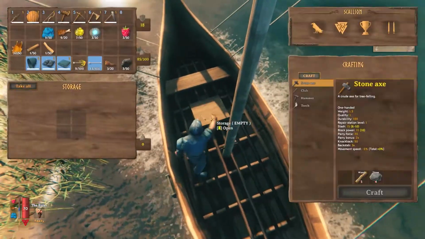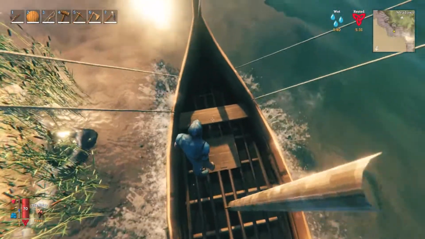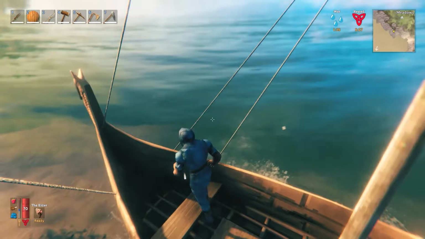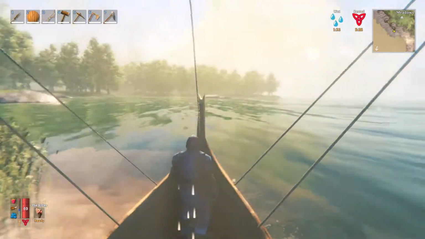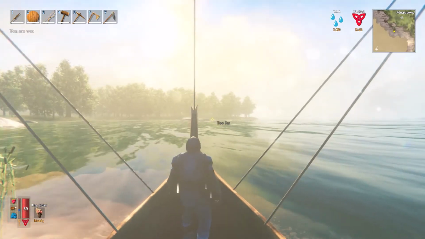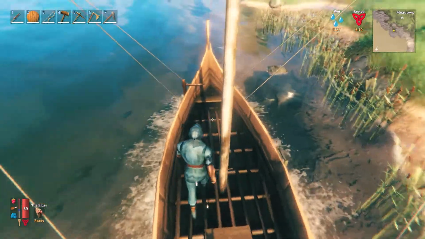Awesome. Only 4 bits, but you know what? That's not too bad. Got a stool that we can sit on. I'm assuming that does nothing. It's just if you have friends, in which case we don't. Why is it telling me something's too far? How weird.